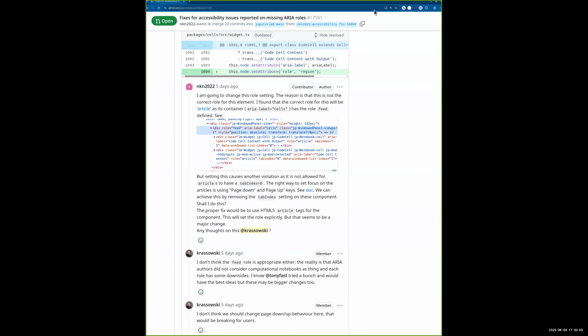So if instead of row region, it was row list, and then every cell inside of there was row list item, then a screen reader user could navigate to their lists and find untitled1.ipynb cells, untitled10.ipynb cells, and then they could navigate the cells by just hitting I or going to the next item. So those are the two options. The last option is to allow a screen reader user to choose either of them, which actually isn't that difficult.